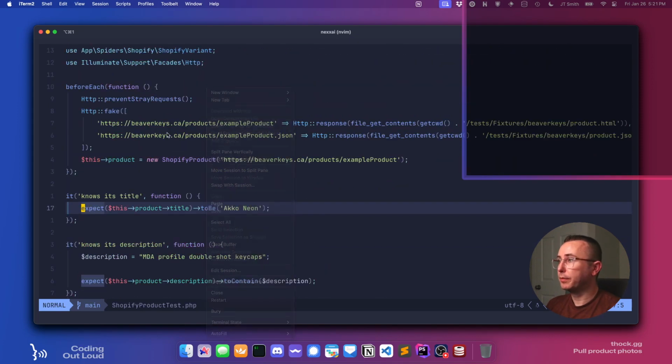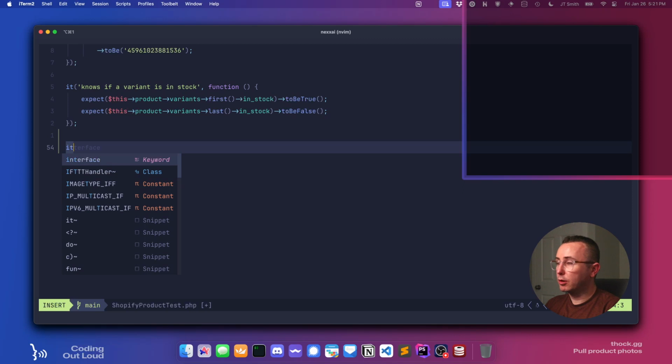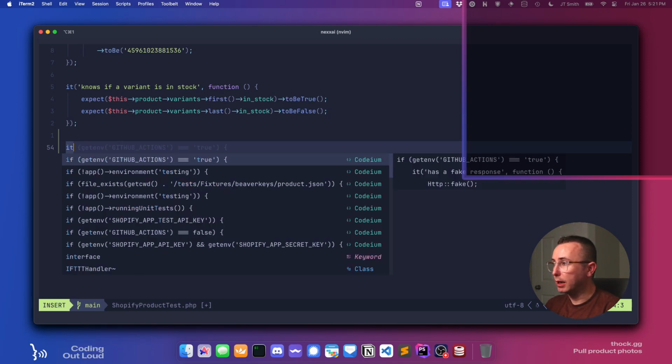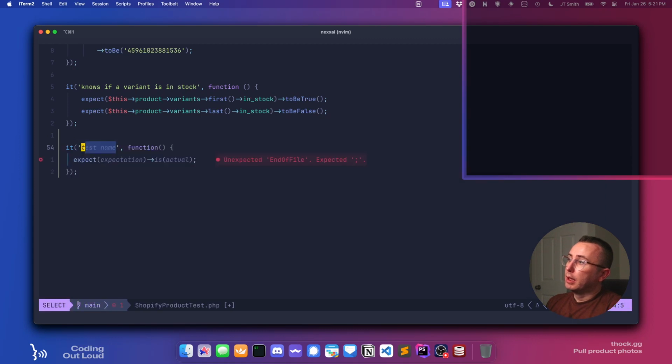Okay, so what do we want to do? I want to go to this other test that I was thinking about writing about if the images don't have a variant ID, so it can associate.